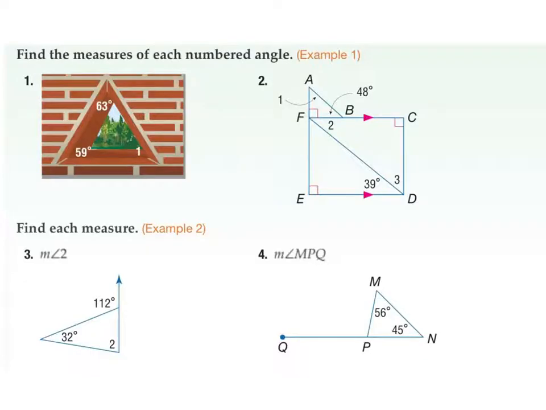Okay, so here's question number 1, going back to what you've done. You've got this triangle with 63 and 59. Well, you know you've got a sum of 180, and you're going to subtract from that your 63 plus 59. So 63 and 59 is 122, so 180 subtract the 122, you are finished with 58 degrees. Simple, easy, but as you can see, this is question number 1. They do get slightly more difficult as you go on. See what you can do.